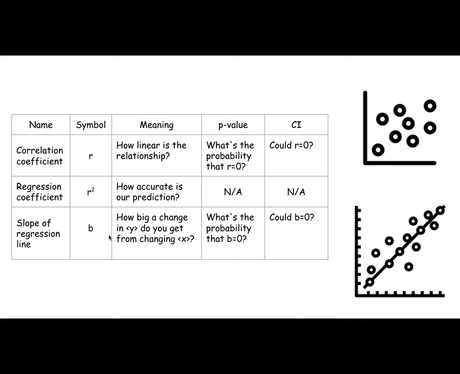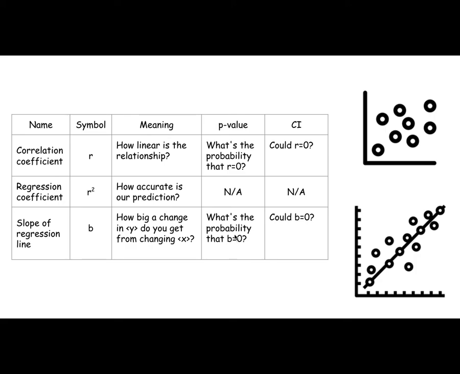What we are doing statistical analysis on is what you'll see as either B or beta. That's the slope of the regression line. So that's this here. So when you do regression, you get an R squared. You also get the equation for your line, which is intercept plus slope times x. And what that B or beta is telling you is how big a change in your outcome do you get from changing 1 unit of your input, of your predictor variable.